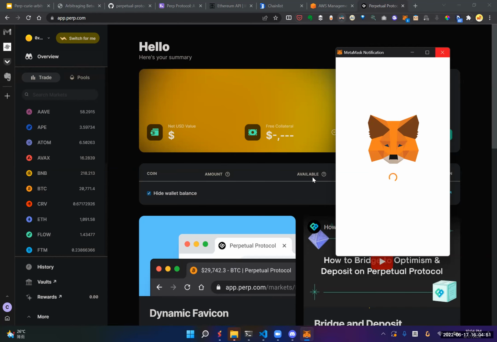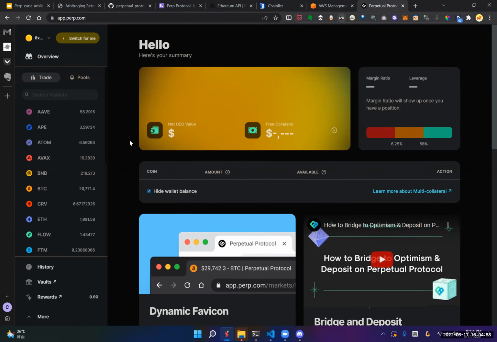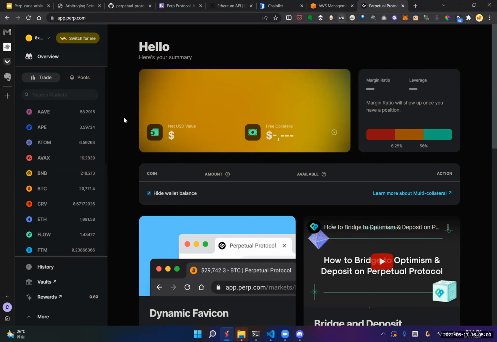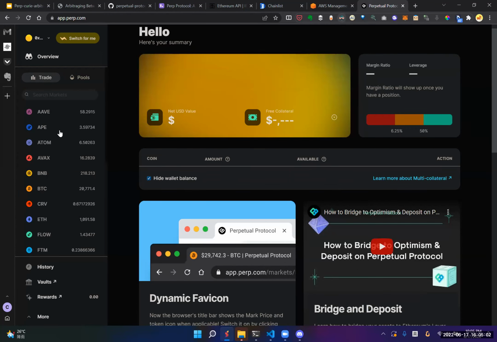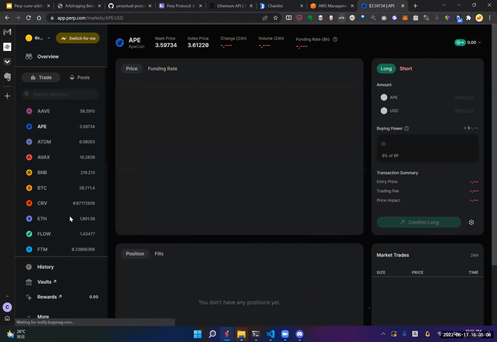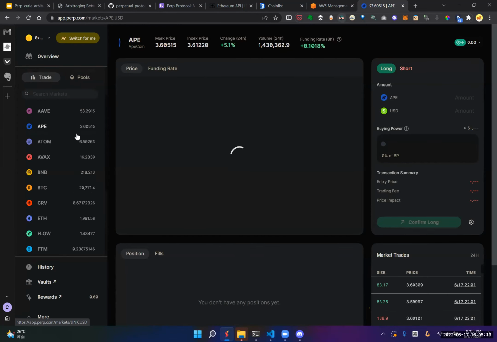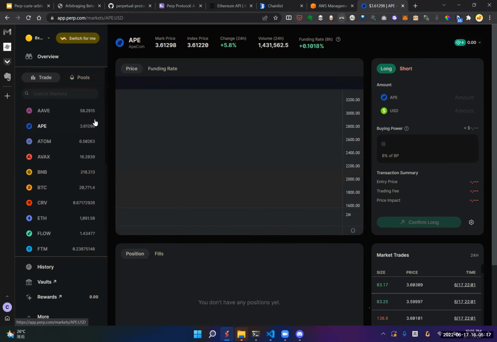As I mentioned, to trade on Perp-v2, you need to deposit first. You just go to app.perp.com and then deposit. Then you can choose whichever market you want on the platform. Right now we support up to around 20 markets, and you could be a liquidity provider or a trader, but today we'll mainly focus on trading.